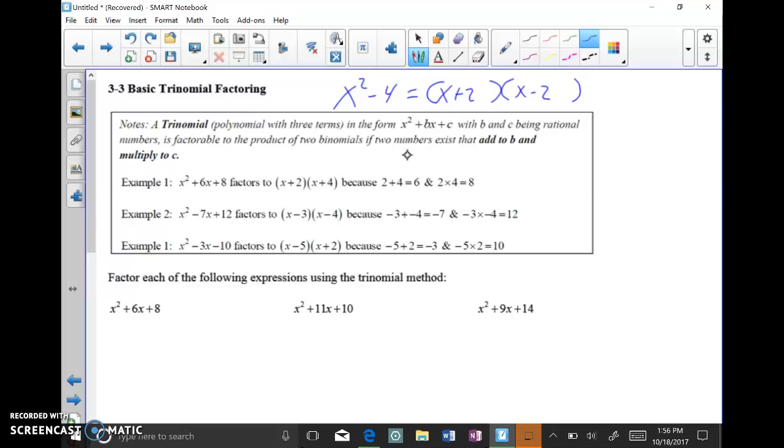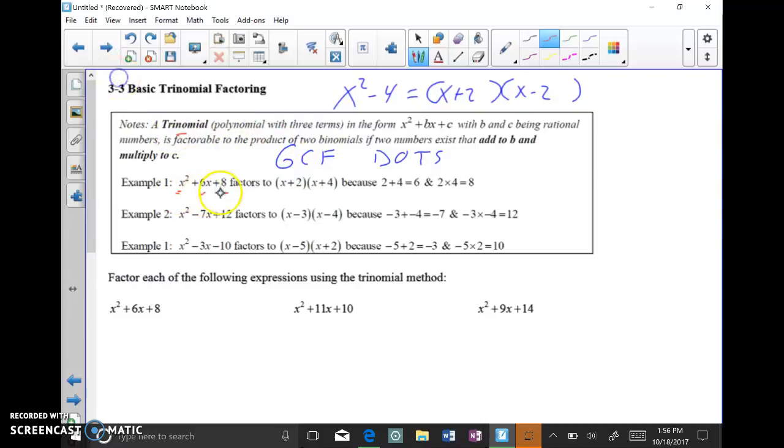So basic trinomial factoring, first of all, we've learned two methods before this. We learned GCF factoring, and we also learned difference of two squares factoring. So one of the skills you need to develop here is recognizing when to do which one. Now, trinomial factoring, first of all, you see that there's 3 terms. So that's a big hint right there. But we did have GCFs that had 3 terms. So we do need to rule out GCF before we do any trinomial stuff.